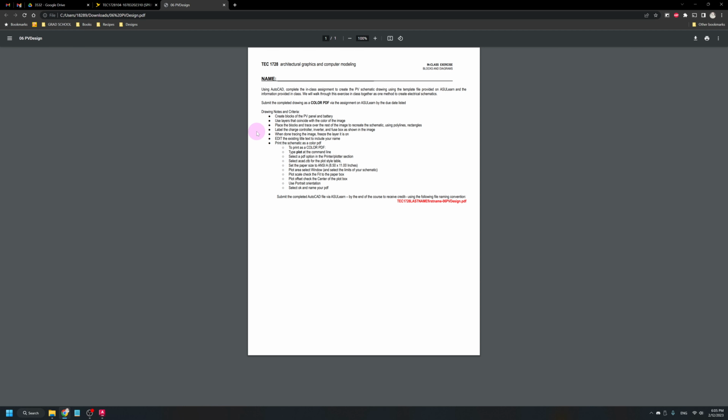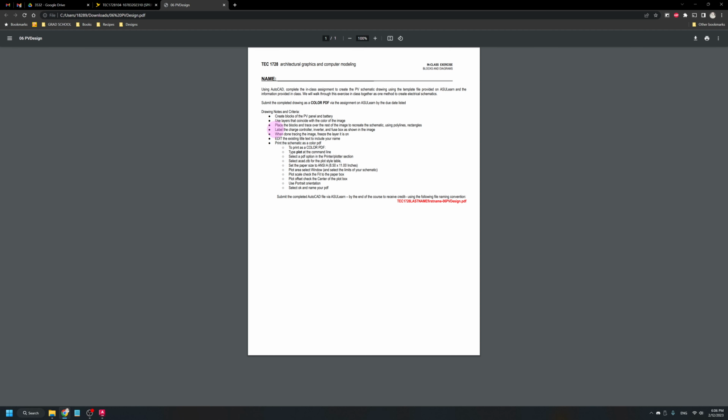What we are going to do in this assignment is create some blocks of the panels as well as the batteries. And then we're going to use the various layers in our layer properties to fill in some of the missing areas within the image, so things like our wiring, schematics, as well as some of the other different components that might be in there. We'll place those blocks and we'll trace over the image, primarily using the polyline tool. And when we get there, I'll explain why the polyline tool is going to work better in this case.